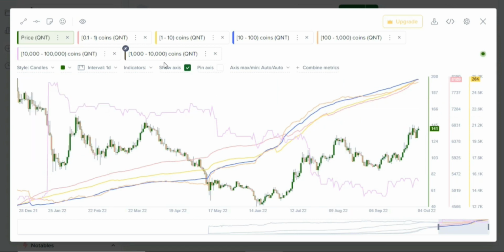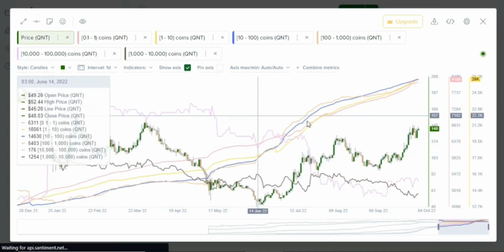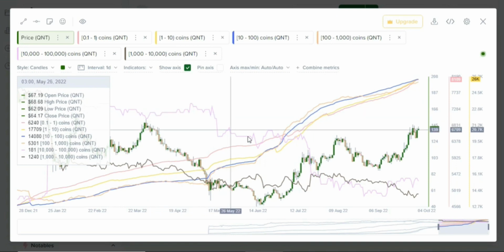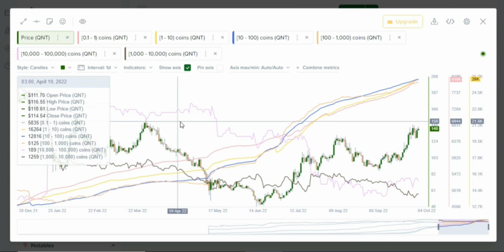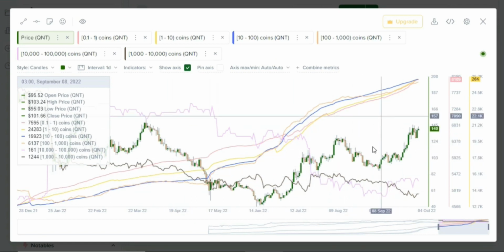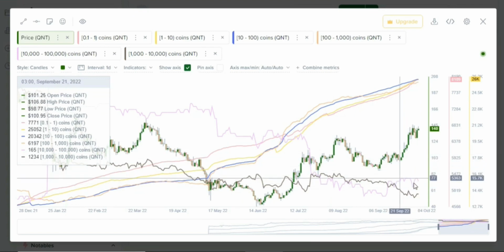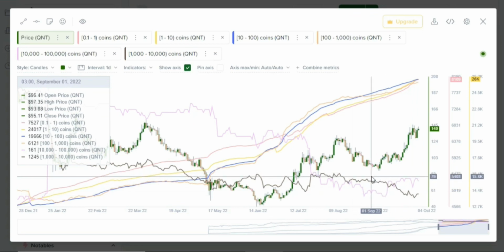Another group of holders that we could also look at is the number of addresses which have 1,000 to 10,000. Let's see here. You can see that those ones are also decreasing over time. So something to note here: the bigger holders, the millionaires, the smart money, look like they are dumping their coins as we are heading into resistance. But I'll keep an eye on this metric to see if we see some change, but it doesn't look too good, in my opinion at least. Obviously everyone has their own opinion. Tell me what you think in the comment section. Am I tripping or am I right on this one?